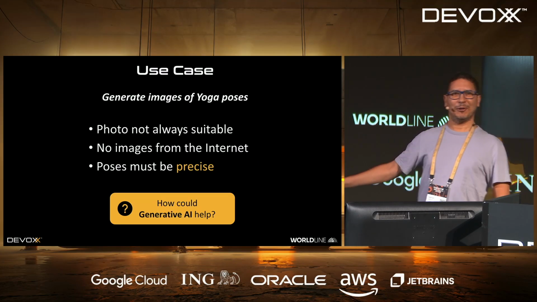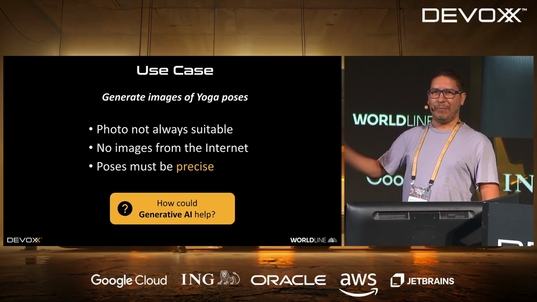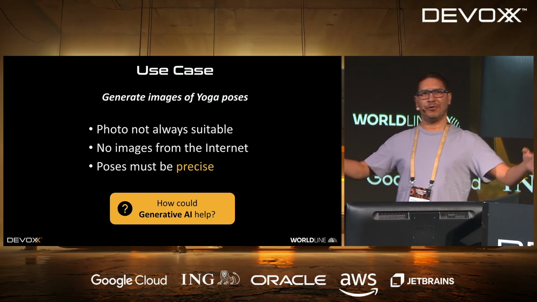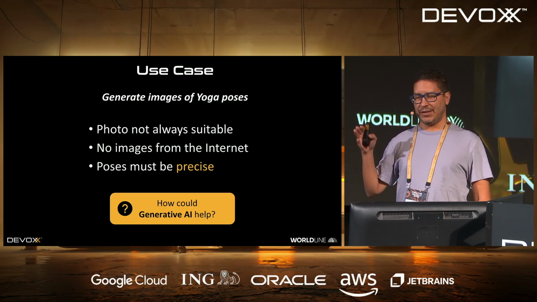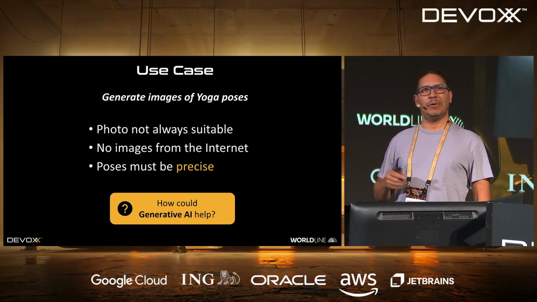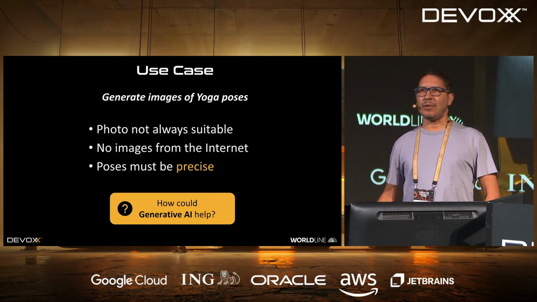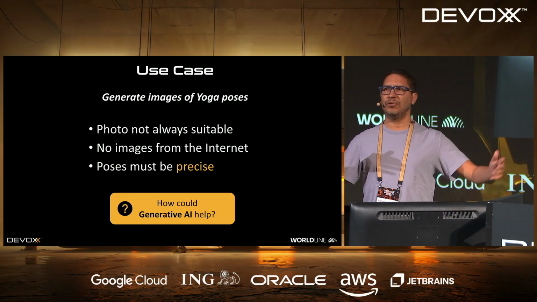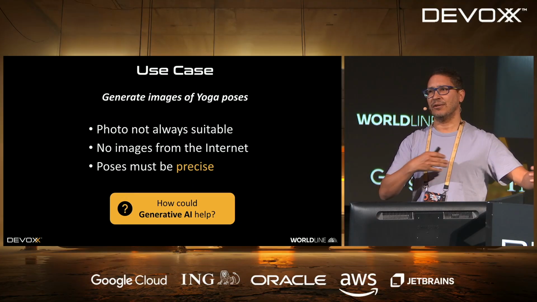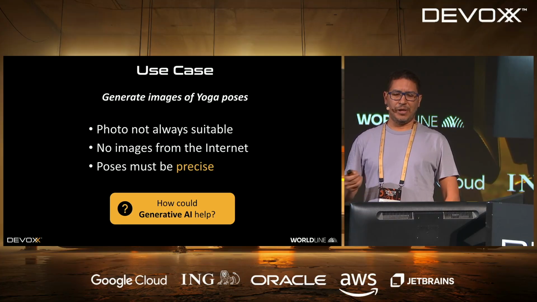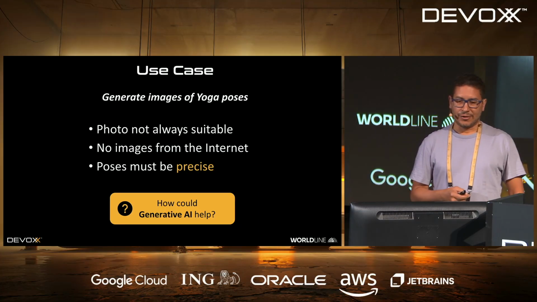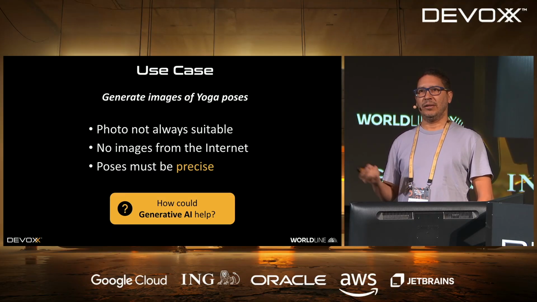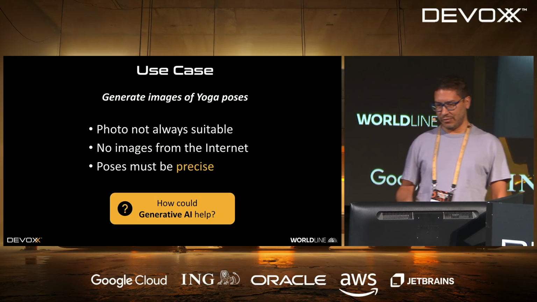The subject is I'm a yoga teacher, and with my wife, who is also a yoga teacher, a few years back, we created this website to share our knowledge on yoga and stuff. But we always had this issue with yoga poses. We wanted them to be precise, but we didn't want to use any pictures because it's a lot of hassle. You have to go in the studio and take the pictures and then say, the same T-shirt at the same time. A lot of problems. We can't use images from the internet either. So when GenAI came out like 1 year ago, we decided to give it a try. What can we do with AI and generate yoga poses, right?